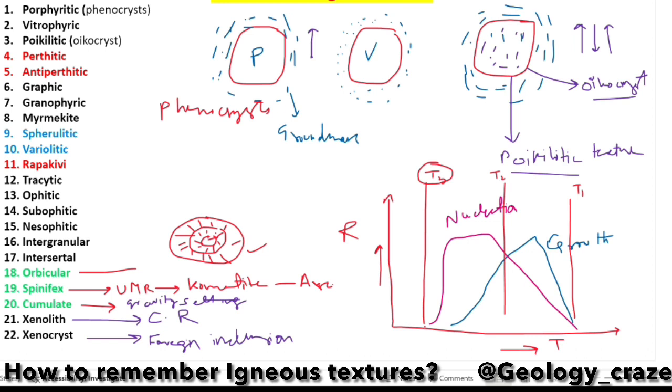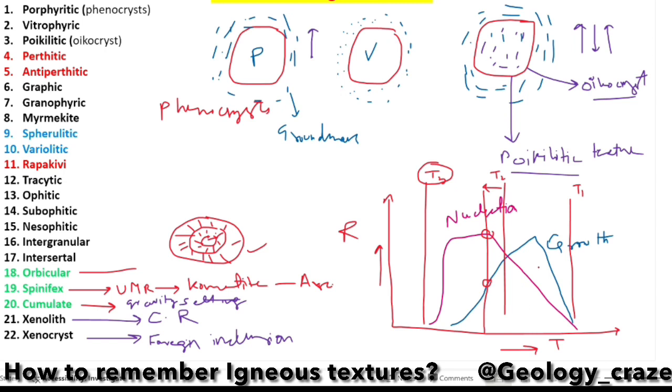If I look at this part and slightly shift this to here, T2, for better understanding, here the nucleation rate is more, but growth of the crystal is less. So it means it is basaltic in nature, because phenocrysts are very few within the basalts that develop, and they are surrounded by a fine-grained rock. That nucleus is not growing up to the crystal stage.